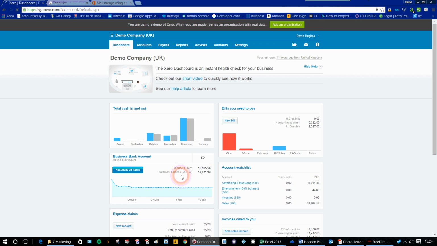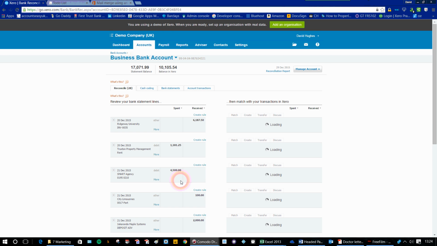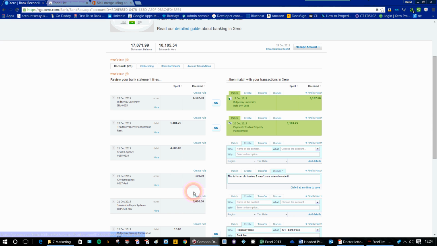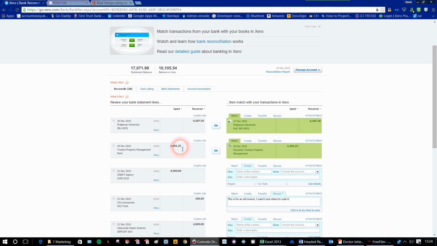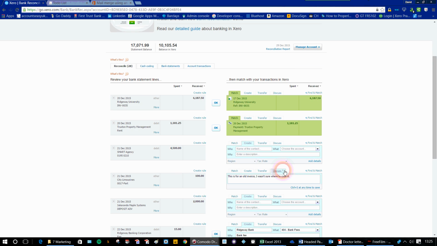So if I click reconcile account, on the left hand side are the statement items that have been imported, and if I wanted to match those off, I can click find match, which will look up an invoice, or I can simply just choose an account, and then click OK, and it matches against that line.